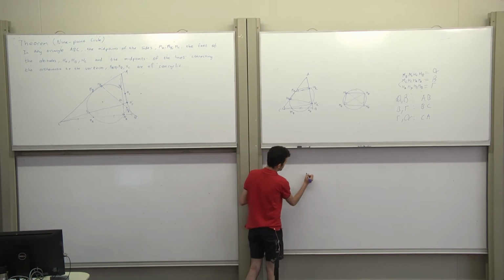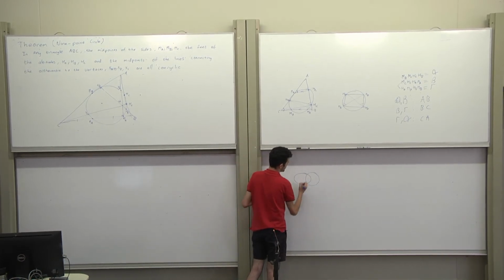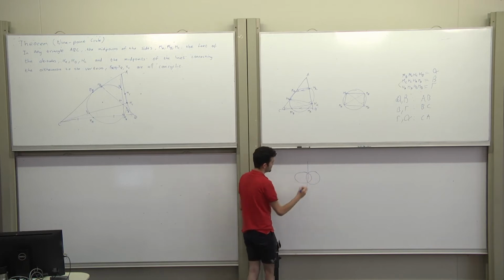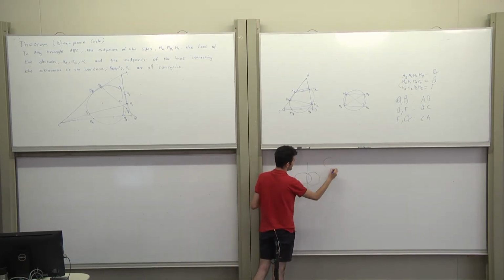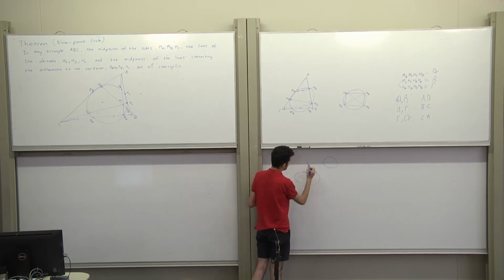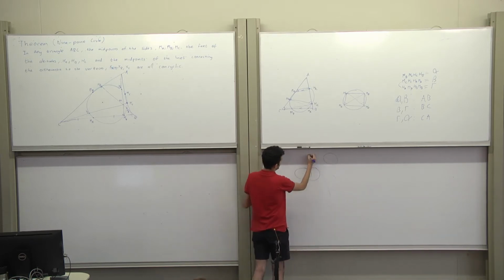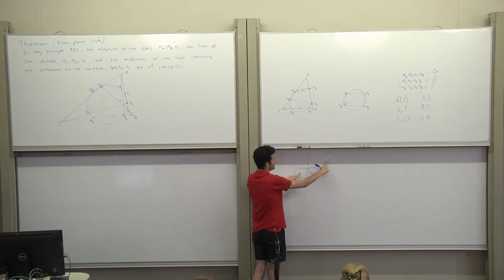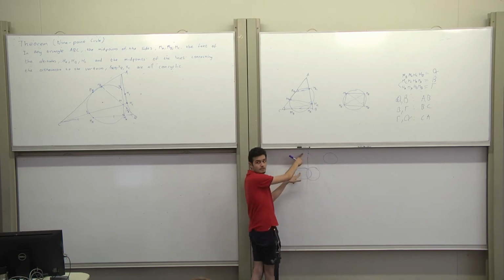If you have two circles like this that are separate, and you consider their radical axis, and you have, say, another circle, then the radical axis of the one will do this, and the radical axis of the other one will do like this. But we know that there's going to be a point with respect to these two circles where the power is going to be the same. And there's going to be a point on these two power circles where the power is going to be the same. And where that line intersects, we know the power of these two circles is going to be the same, which means the radical axis must pass through this point.